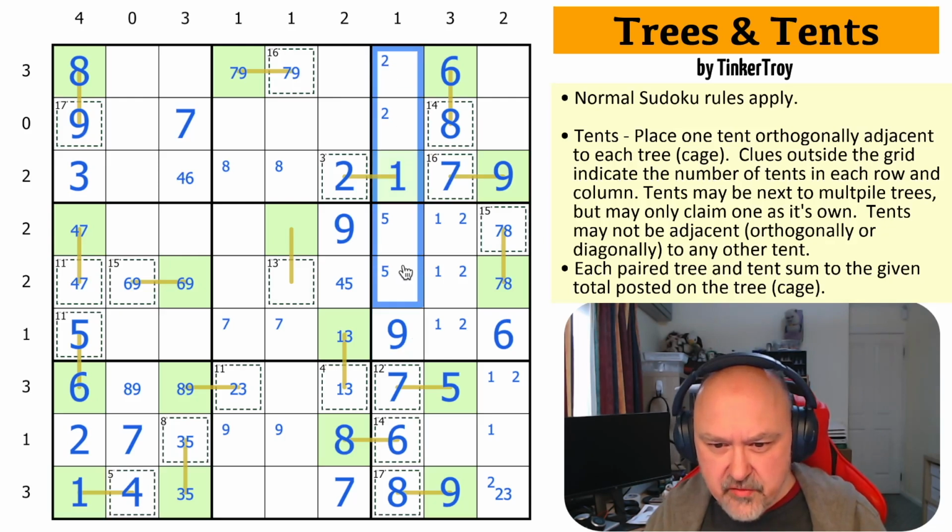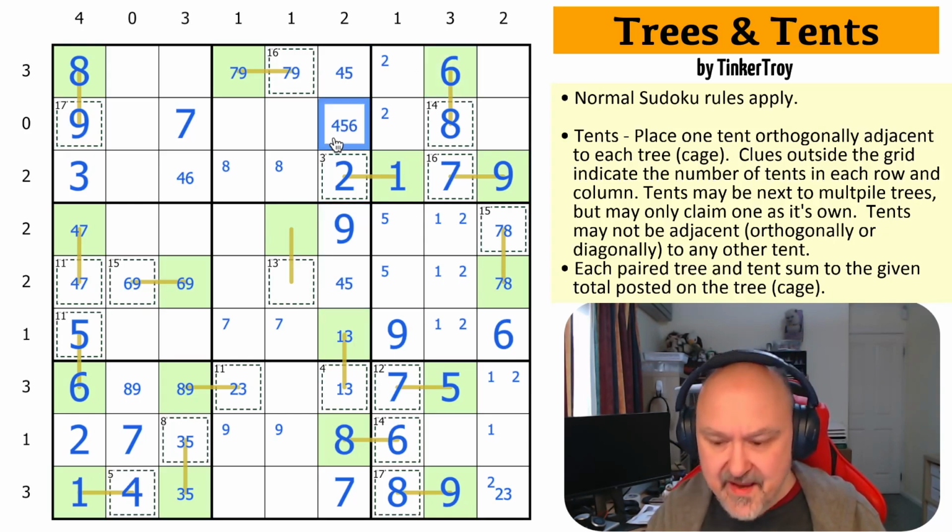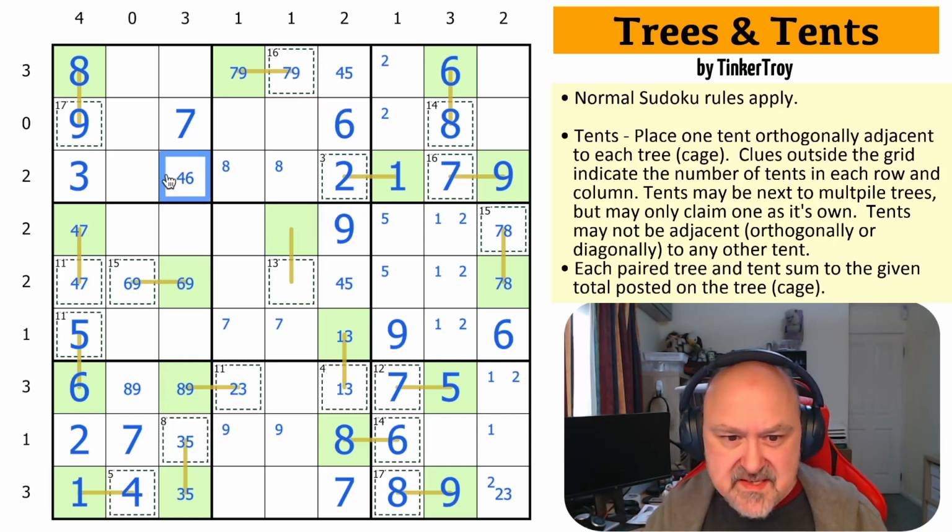And now I've got another quadruple. 2, 3, 4, 5. But there's no 2 there. So these are 3, 4, 5. No, that's not it. I mean, maybe it is. This is only a triple now, though, because I've got 1, 2, 3, 4, 5, 6. So these are from 4, 5, 6, and that 6 means that's not the 6. So now I've got a 4, 5 pair, and that is the 6, which means 6 is in one of those two.